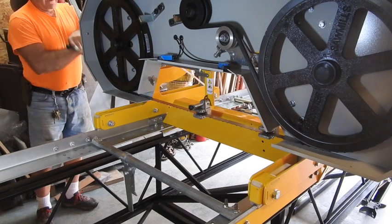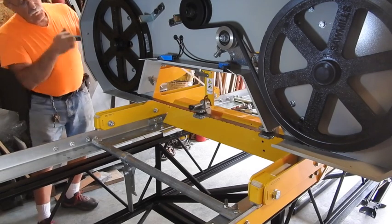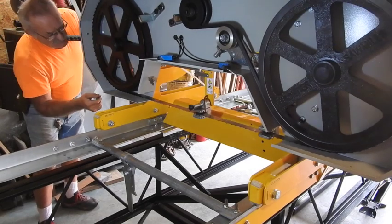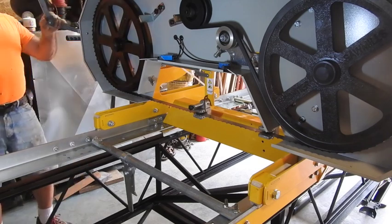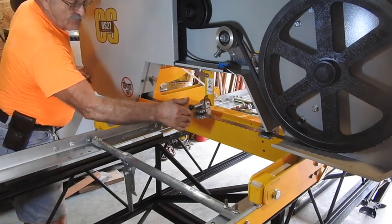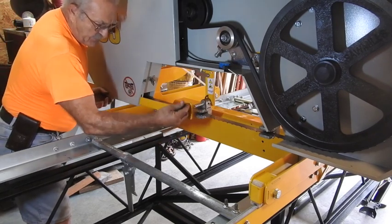Half, one, half. There's my five rotations right there. And it's looking good. You've got to remember also to raise this lid here, you've got to disassemble the adjustable guide slide in order to raise it.